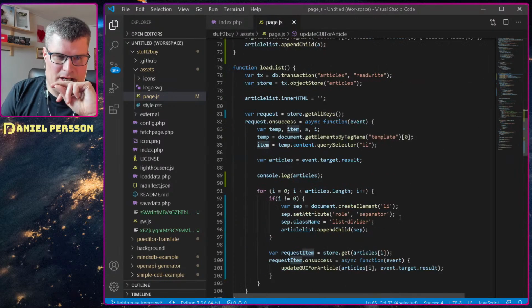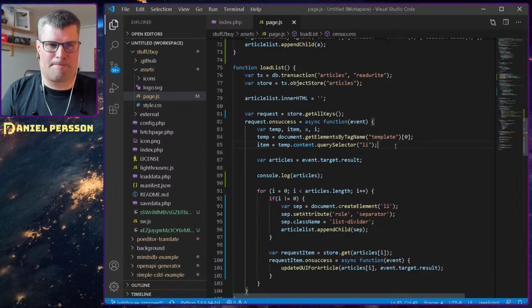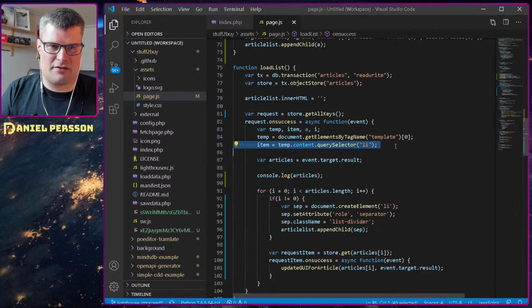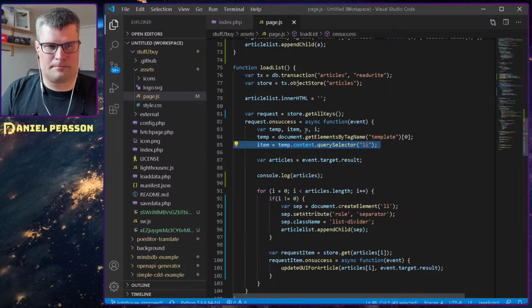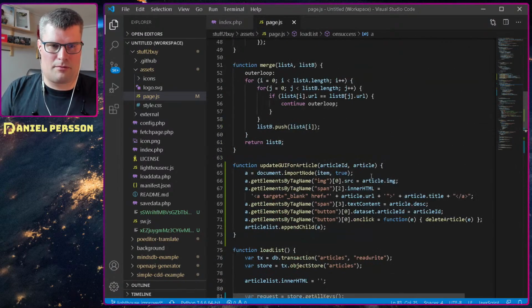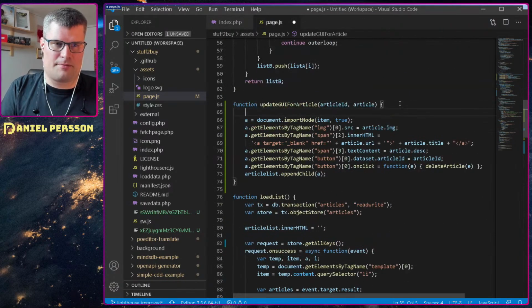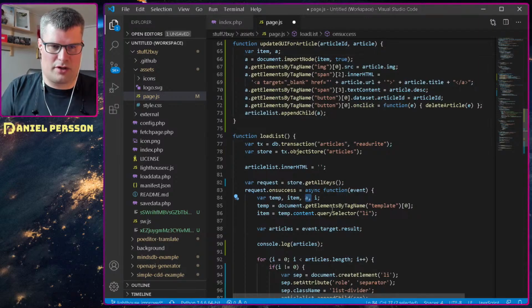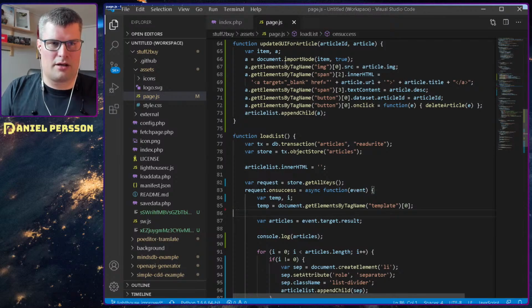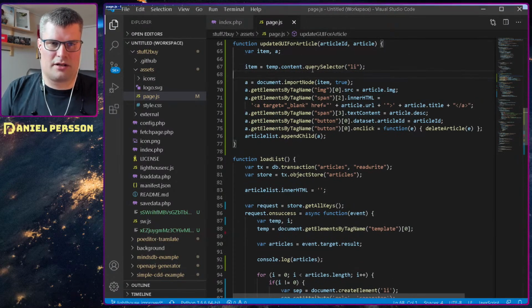Okay, so item here, and it's something that we actually created for each successive function. Yeah, so let's do like that. Remove item and A here, and put them inside here.